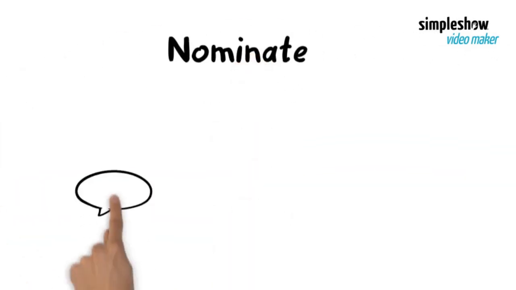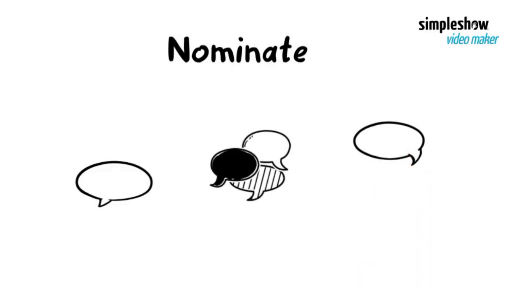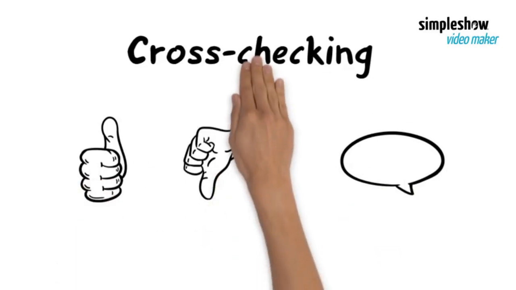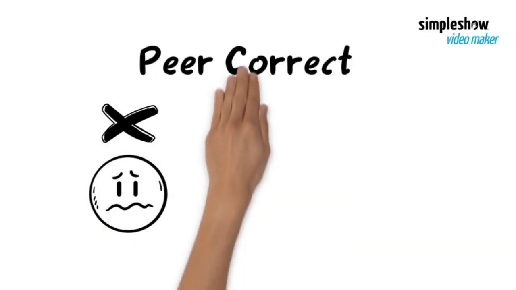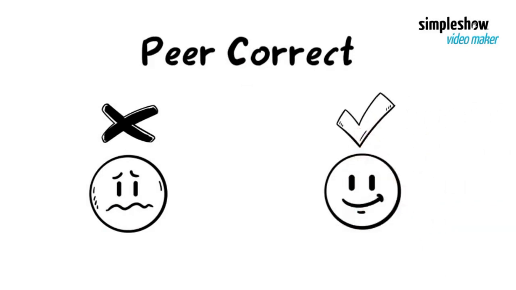Nominate different learners, so you get answers from a selection of students, and so the lesson keeps to a good pace. If you like, ask other students if they agree after their classmate has answered. This is called cross-checking. Particularly if the first student has made a mistake, this is a way of getting students to peer correct, which often helps the learners to see the value of their classmates' contributions alongside that of their teacher.